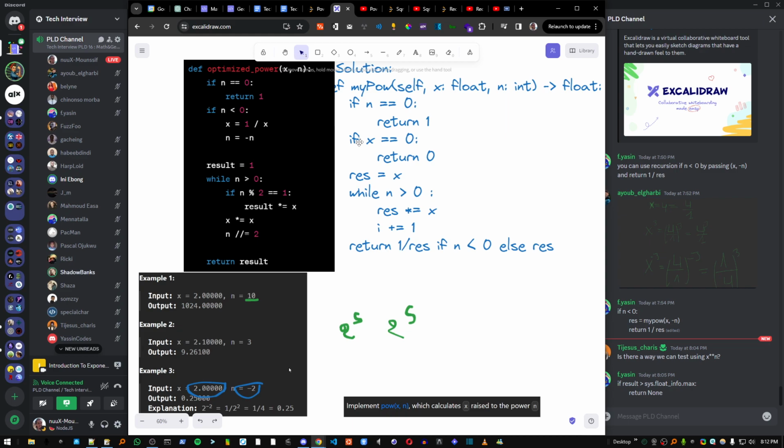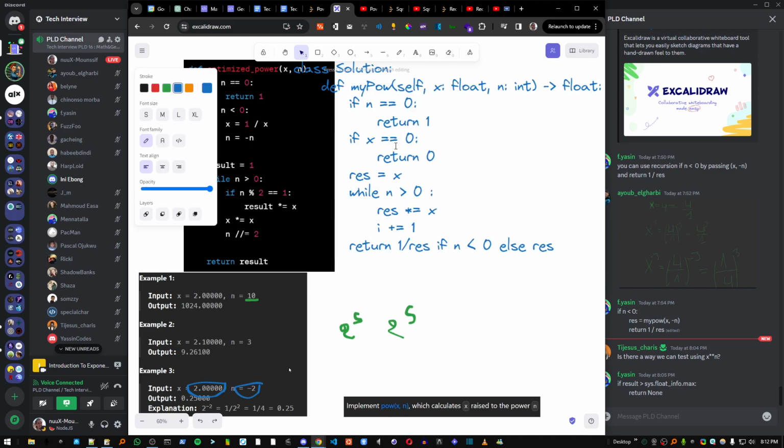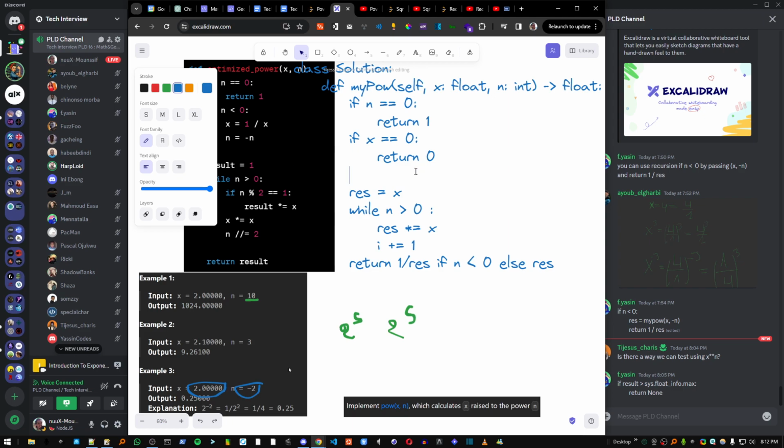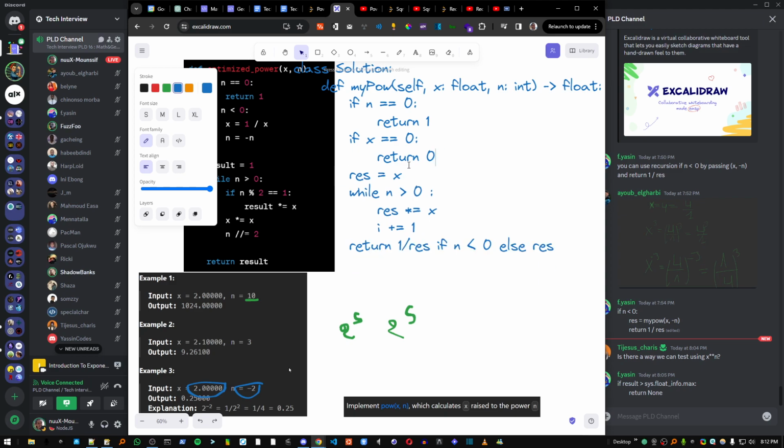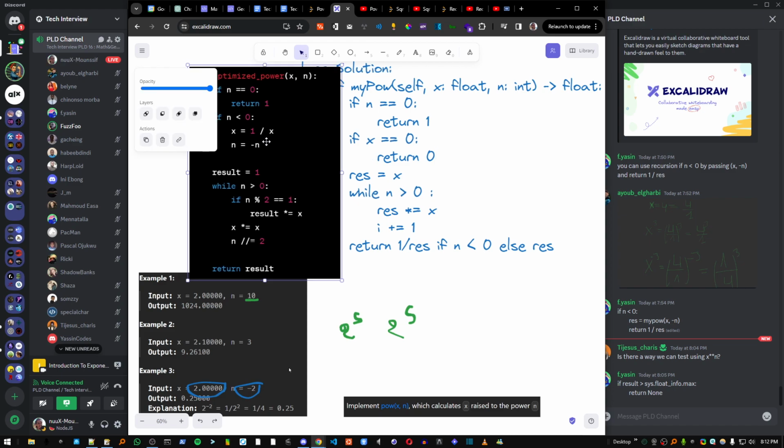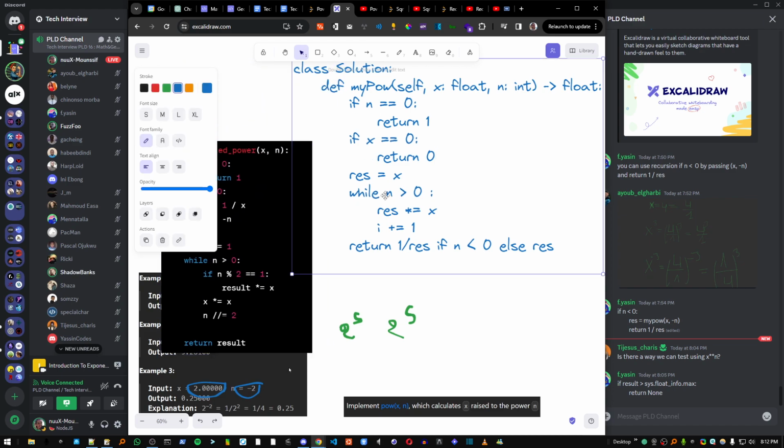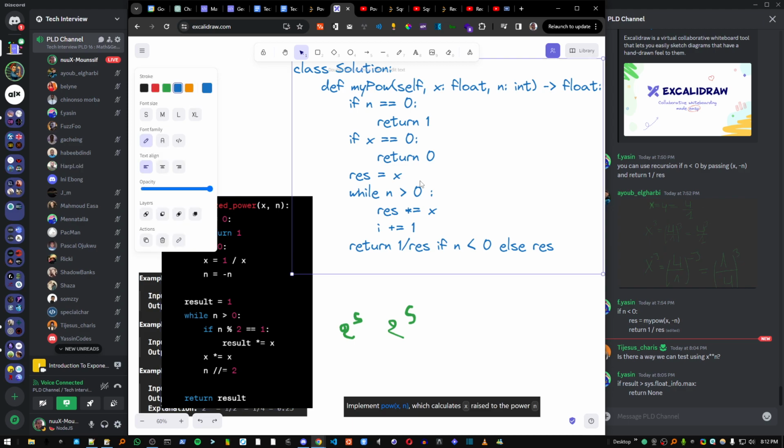So I think we should implement that in our code also. I don't think so, because we have already done it in this return statement here. We will change this, I guess. That while loop only functions if n is positive, so you have to ensure that it's positive before it enters the while loop. Okay, let's try it.